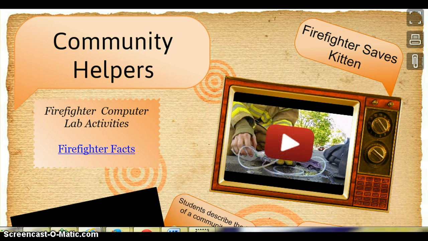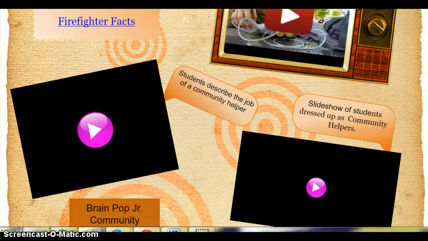Another thing that we did is the students decided what group they'd like to be in, whether they wanted to do a photo story here or whether they wanted to do the dress-up slide, which used Google Docs. Now, to start this off, I used Photo Story 3 because I tried Little Bird Tales and I never could get it to work just right. So let's look at this one.